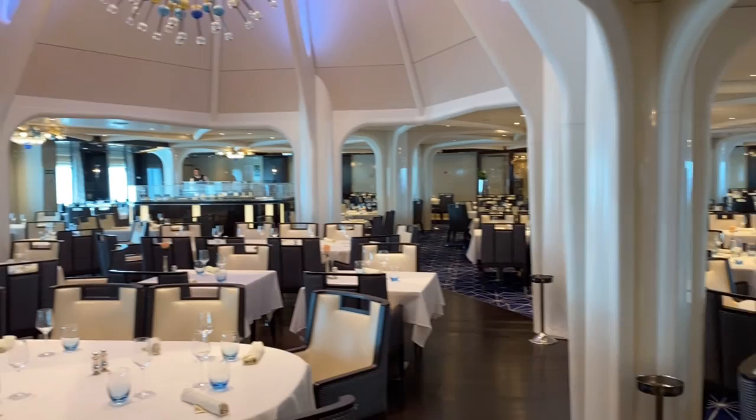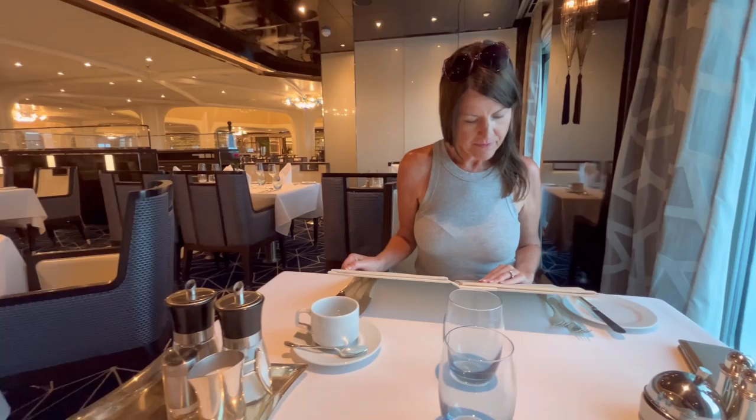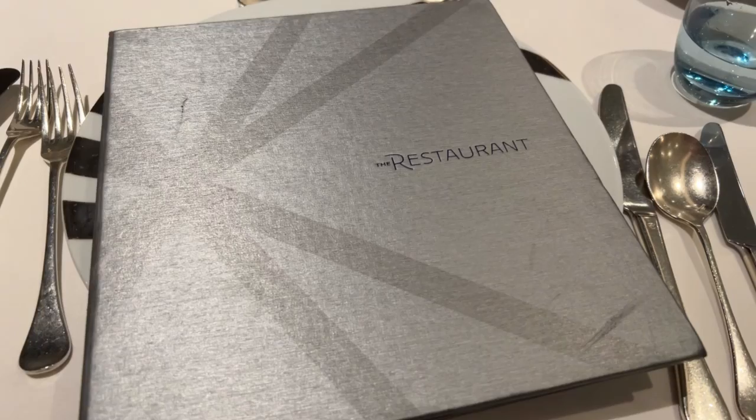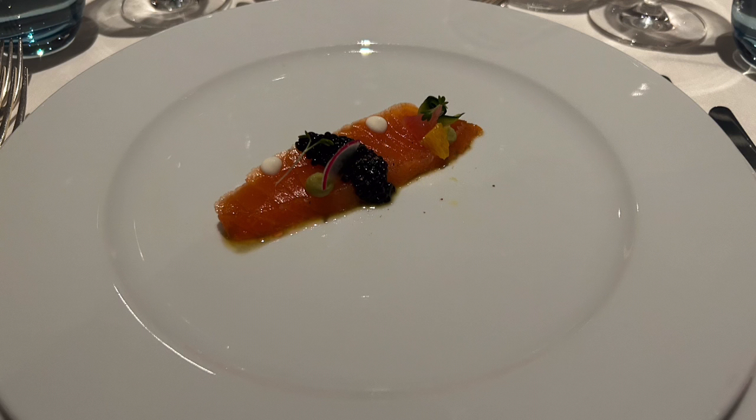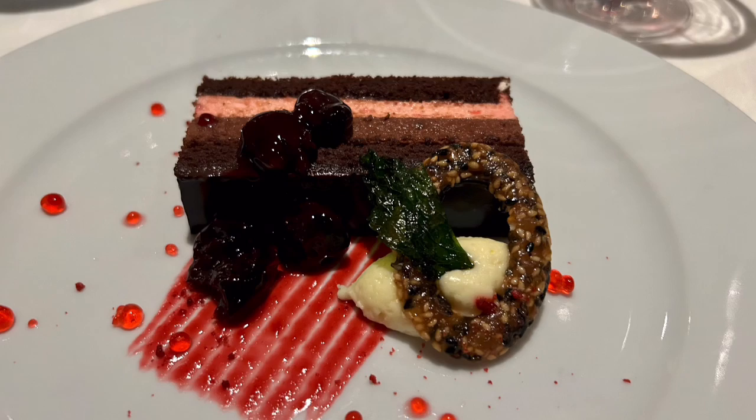The main dining room is really an affair — every night they've got a different menu, accessible via the app and the daily newspaper. Beautiful soups and starters. The chef would go ashore and bring things from the local market — in Ho Chi Minh City we saw him buying fruit off a stall. They'd set up a little Vietnam corner or feature seasonal fruits from the destinations. The menu has daily selections plus a classic menu with prawn cocktail, steak, or lamb chops as alternatives. The food quality is amazing and the service is first class.